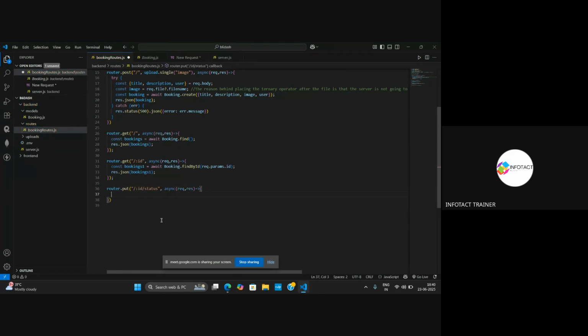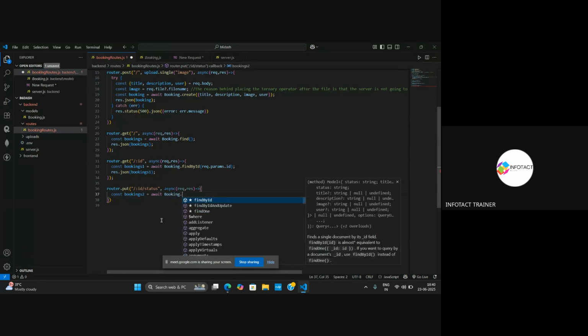After that, I will write const bookings2 is equal to await booking dot which method shall I write? It's already visible.